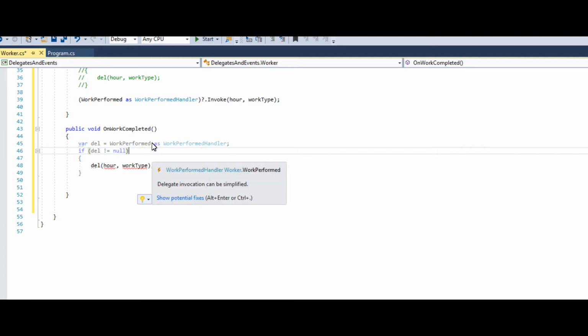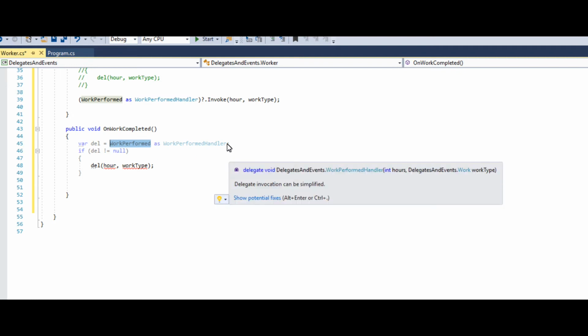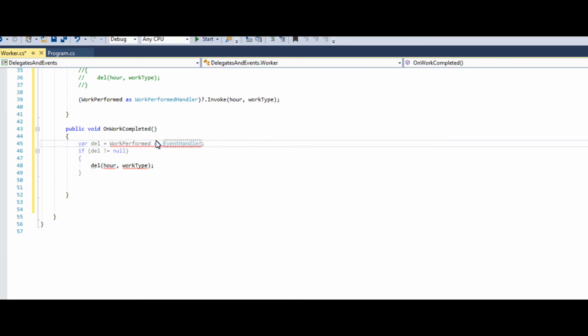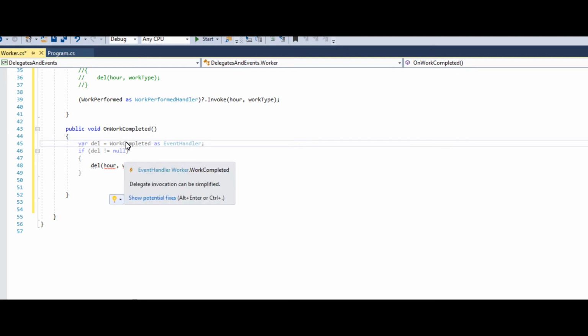And then we transfer our EventHandler here to our WorkCompleted. The EventHandler delegate to the WorkCompleted event.